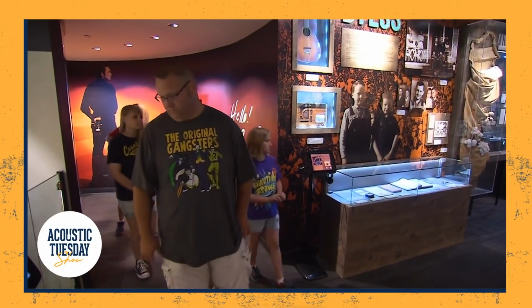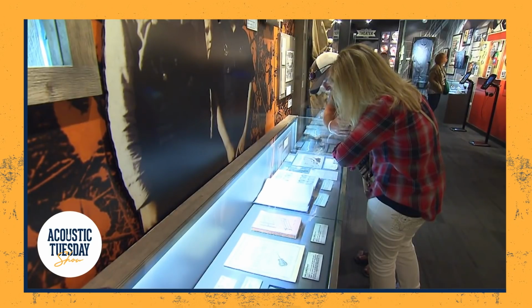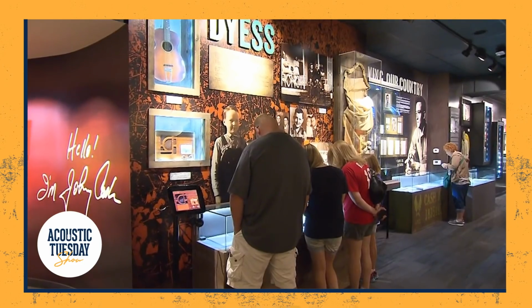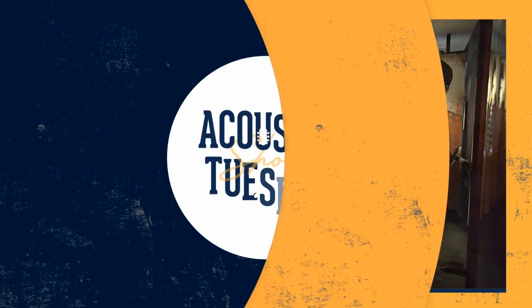We decided that it's time to do something to honor my friend, to pay him back for all the good things that he did, not only for me, but for people around the world. So began the Johnny Cash Museum, which includes just about everything to chronicle the life of Johnny Cash. When you enter, you're going to see the first toys he ever had as a little boy. They're marbles that he had. That was all they could afford in those days. So you're going to see those. And literally everything in between the birth and the end of the career. There's no death in the museum because when you open that door, Johnny Cash is everywhere. He's alive today. A must-stop place for any fan of country music and really any fan of the Man in Black.